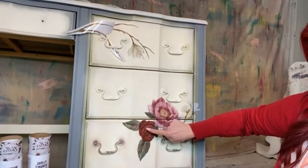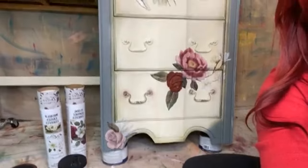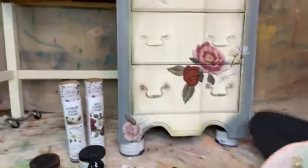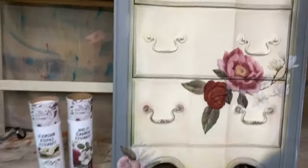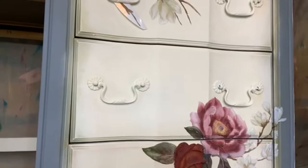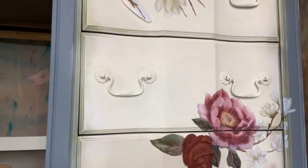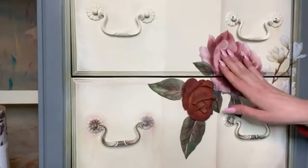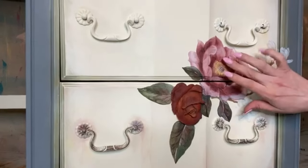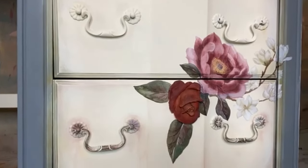So I also add some Woodubend roses. Look how pretty those guys are. So those are actual Woodubend roses. I'll pull you in and show you. Okay, so this is where we left off. So it just looks like nice and plain, right? I just painted right over my hardware. And then this is a transfer. I actually added a little bit more of the muscadine wine on top of this transfer to make it a little deeper and richer.